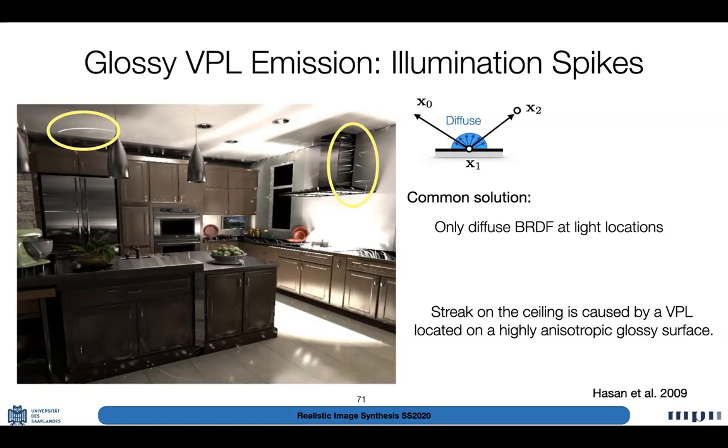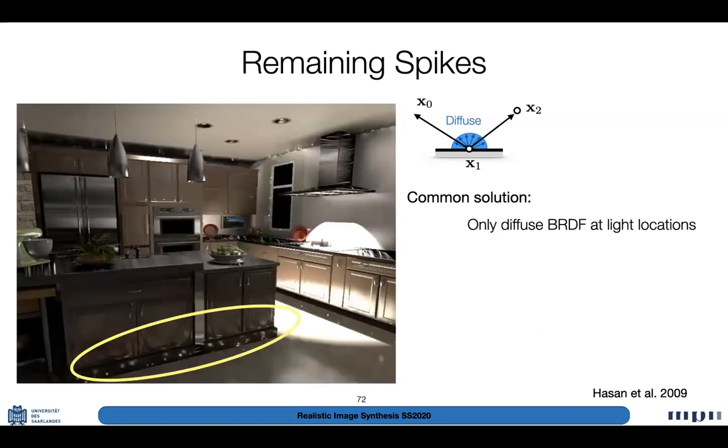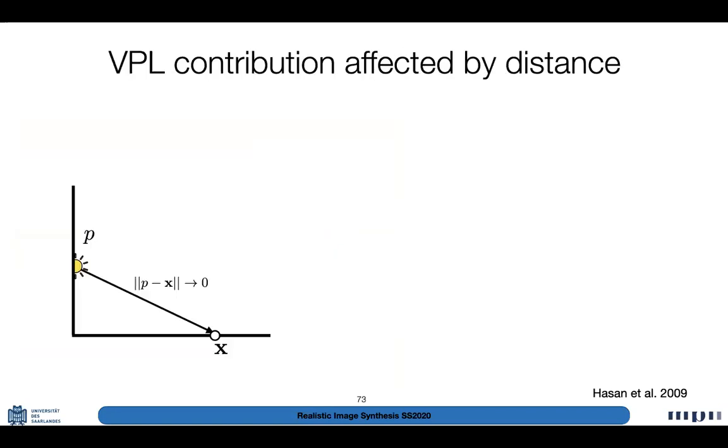So you want to get rid of that, but not by simplifying the scene where you actually lose all the effect. So we want to keep the corresponding glossy component there. If you clamp this, for example, the way you want to do it, the problem is you would see there are still some splotches, which is not nice at all. So the way Hasan et al. proposed, of course, they found that the problem is always the same.